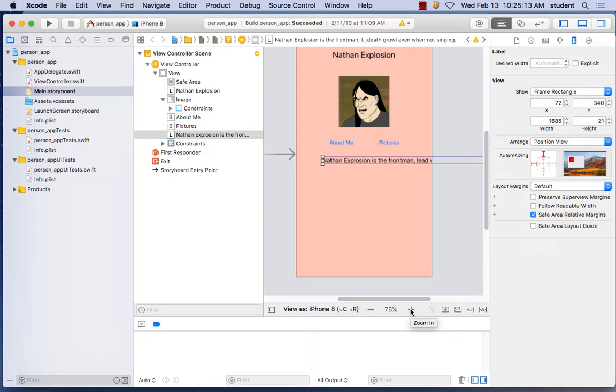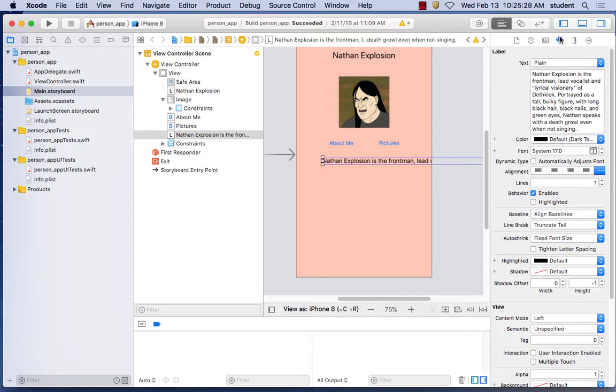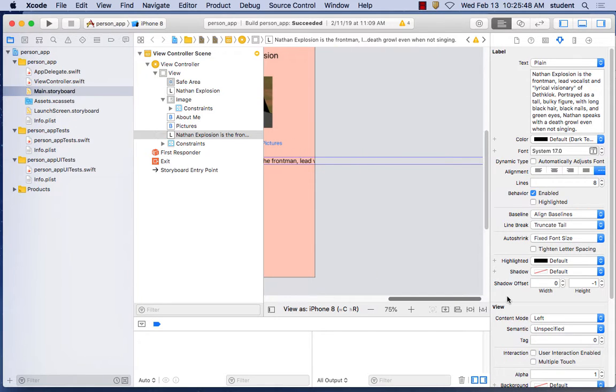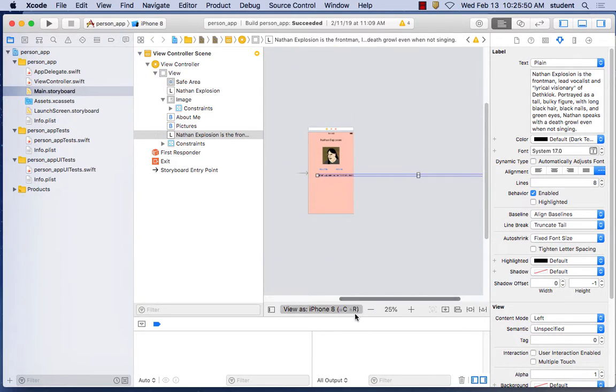Again, on page 213 in the book, they talk about adding multiple lines to your label. Page 213. To do that, you click on your label, and you go to the attributes option right here, and inside there you'll notice where it says lines, and you can add more lines. Now notice it's not changing. Why is it? Well, because I put the text in there before I put the lines in there. How can I fix that? Well, you do have these arrow keys on there, and you can make your label bigger.